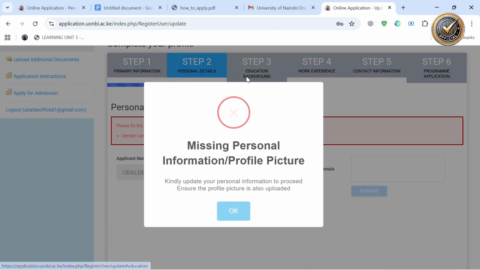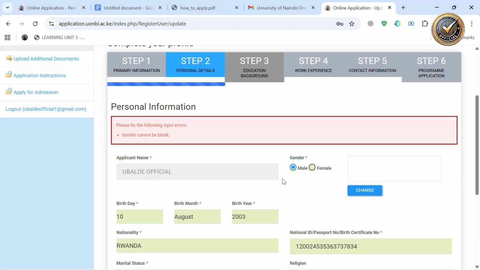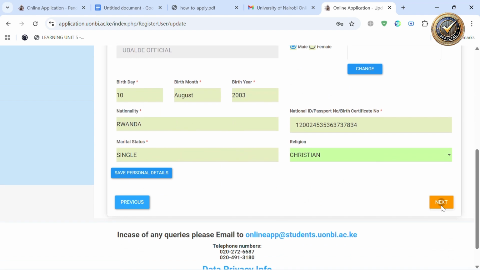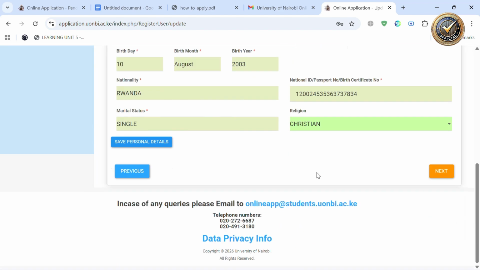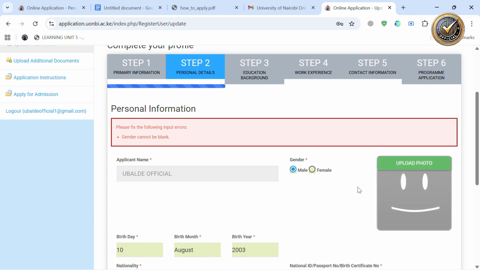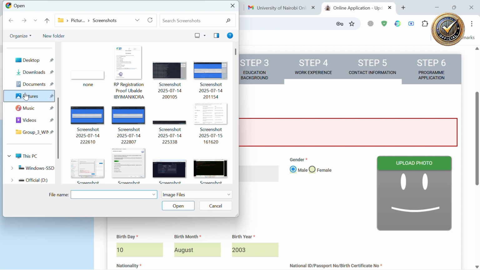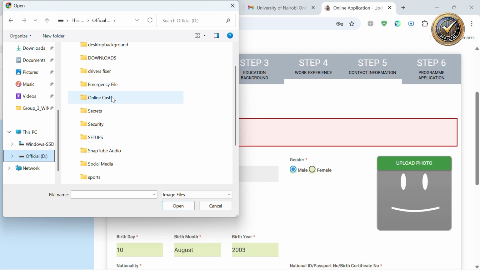Yes. Then go to gender. Click on next, and upload, insert the picture. Okay, let me upload my profile picture. Yes, profile picture.